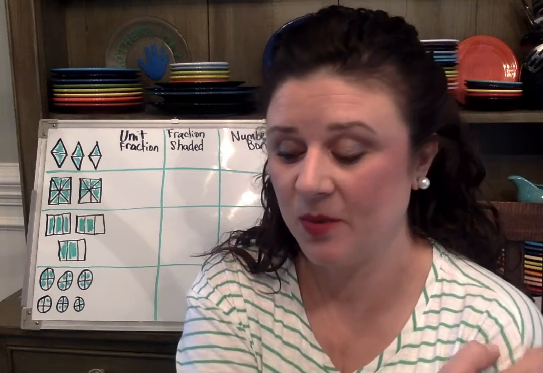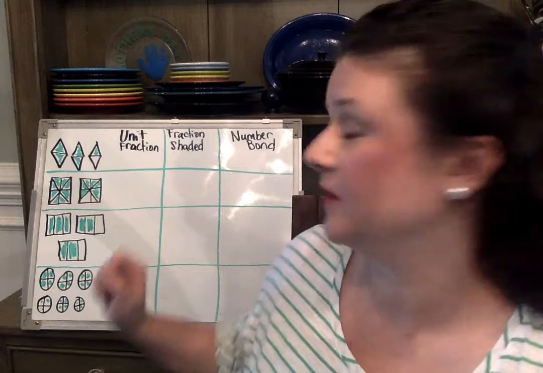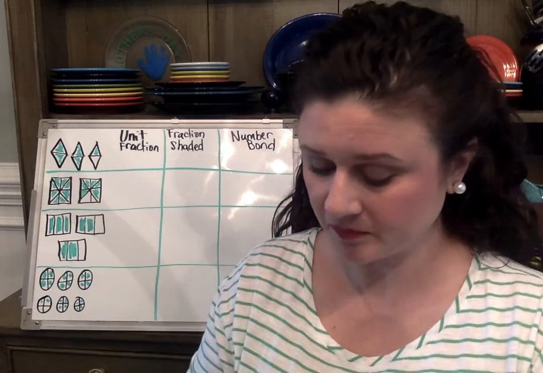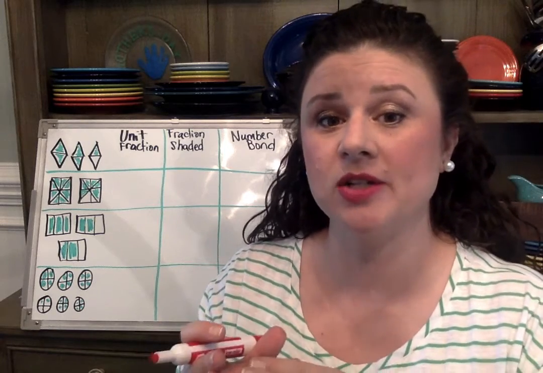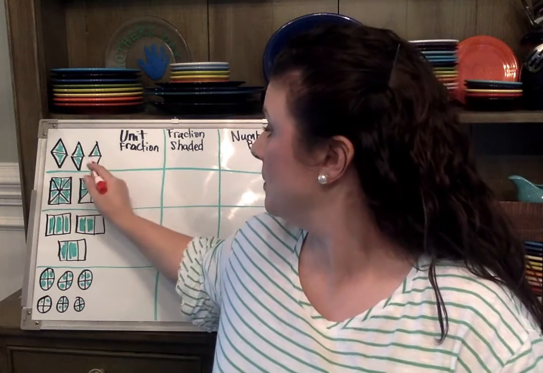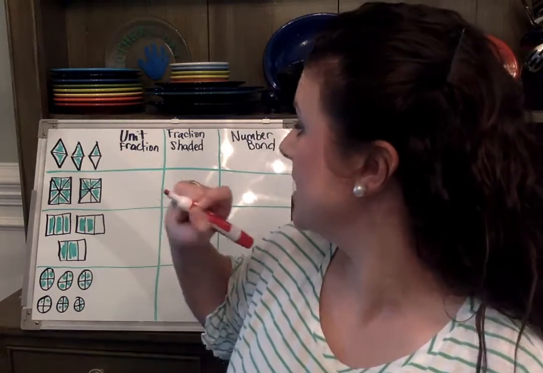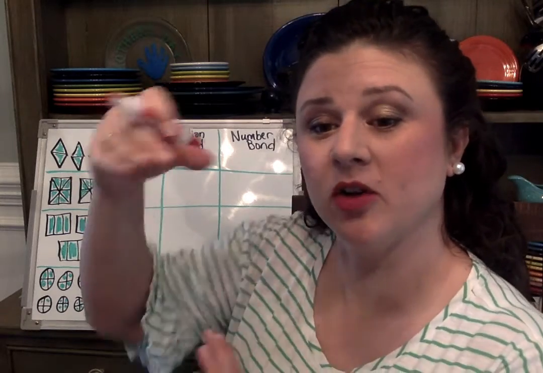So today, like I said, we're going to be talking about fractions using number bonds, and we're also going to talk about building a fraction that's greater than 1. So let's go up here and let's look. Let's go back to that unit fraction. That unit fraction is what that shape is divided into. Now, if I look at these shapes, which they're not diamonds, they're supposed to be parallelograms turned over.